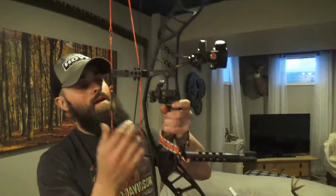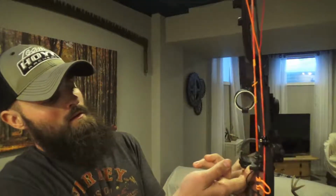This bow actually came with the stabilizer and a Trophy Taker fall away rest here, which I do like so far. There you can see better. It's full containment, which is key with a fall away rest. This way I can have my arrow laying in there. If I'm walking through the woods and it bangs into something, it doesn't fall off or make a ton of noise, and in the tree stand it's not banging against things making a bunch of noise. So that's basically the bow.